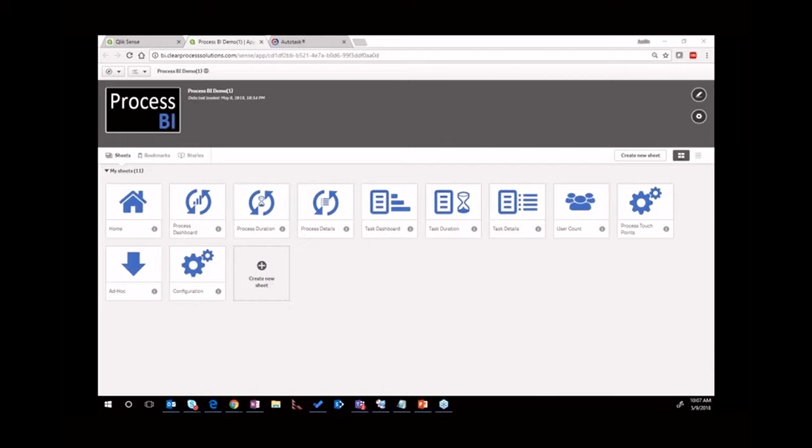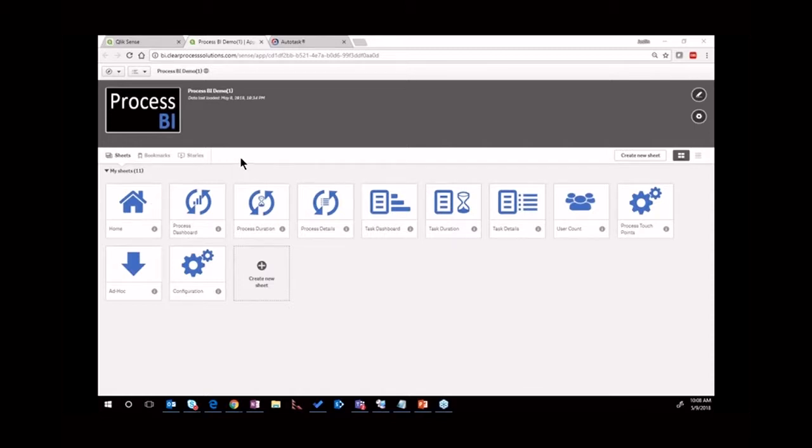Today we're going to give you a quick general overview of each sheet that comes pre-configured out of the box with Process BI. Some key benefits of Process BI include the ability to visualize your workflow platform return on investment, near real-time dashboards for form and workflow data, both current and historical views, summary and detailed views of your workflow and task data, customizable setup of your time measurements, creating ad hoc reports with the ability to share with other users, and a responsive user interface. With that said, let's go ahead and jump into our Process BI overview.